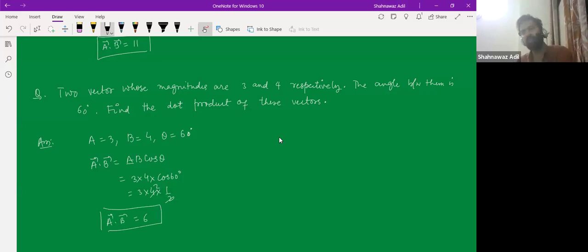So quickly note this down and then we'll talk about cross product. Only this much we will need. This dot product is used to calculate the angles between vectors. That is the application of the dot product, but we will not go into detail. Now, after that, I will talk about cross product.